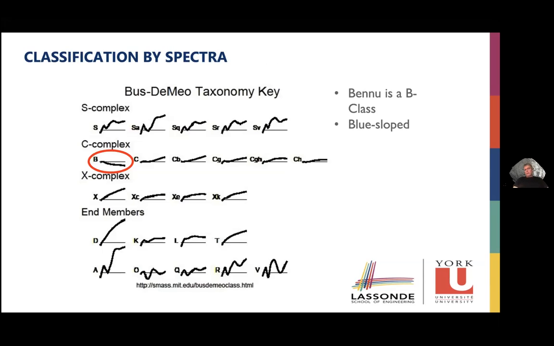The other way we keep track or classify asteroids is based on their spectral signatures. So these little squiggles are meant to be spectra, and depending on little features of these optical spectra that we usually have from ground-based telescopes, we classify our asteroids into different categories. And if we've done it right, those categories are meaningful from a mineralogy or other point of view.